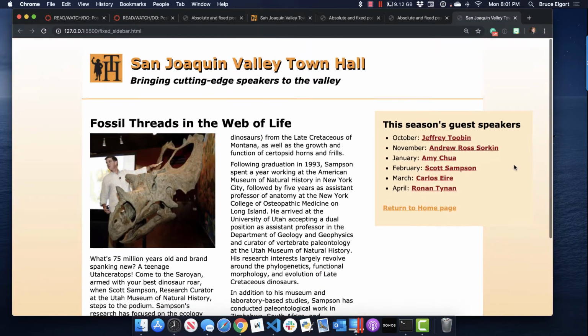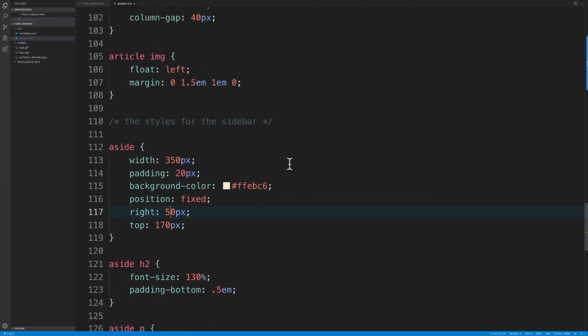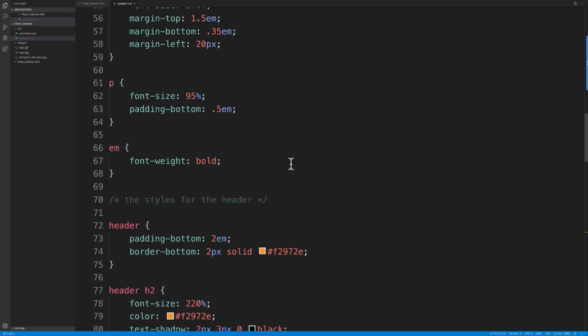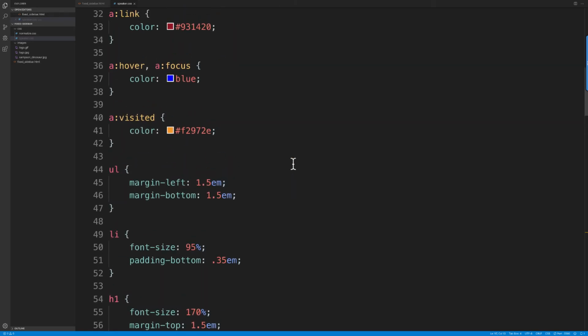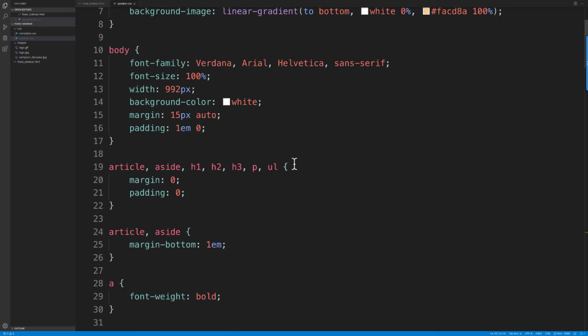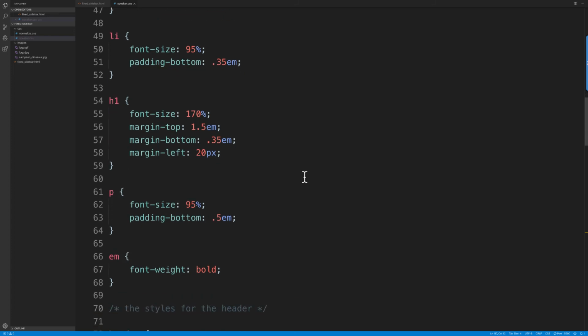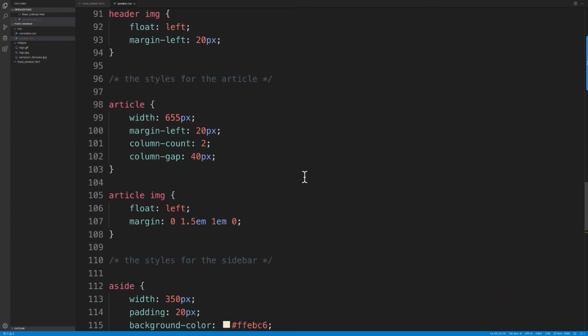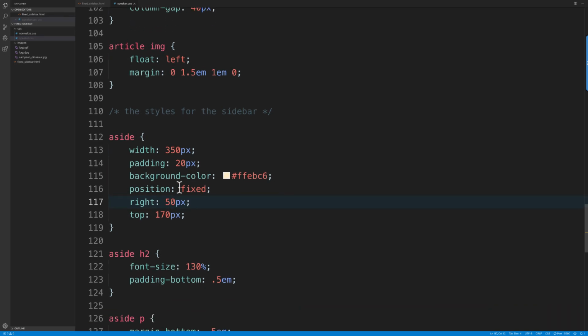You've seen that on web pages. So what else? What else did I want to show you here? There's a lot of markup in here. So that's all you need to do. You don't need to do position relative or anything like that. That's for absolute positioning. So again, just apply position fixed.